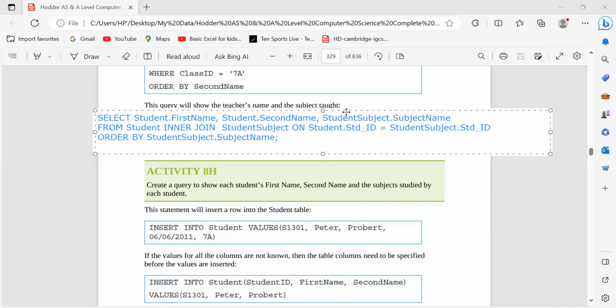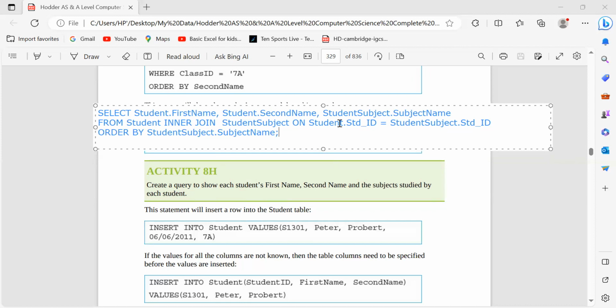Semicolon. Yes. This is the solution of the activity 8H.